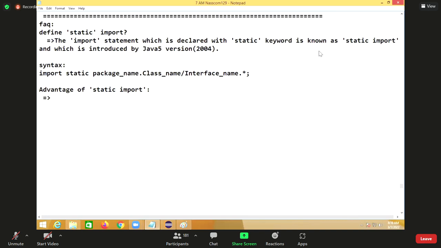So among that, we are also one technology from before Java 5. Before Java 5, many products were released for us: JDK 1.0, 1.1, 1.2. Java 5 came out with many changes. An engineer who is working on 1.4 cannot work on Java 5 directly. So many changes came that he also needs training.